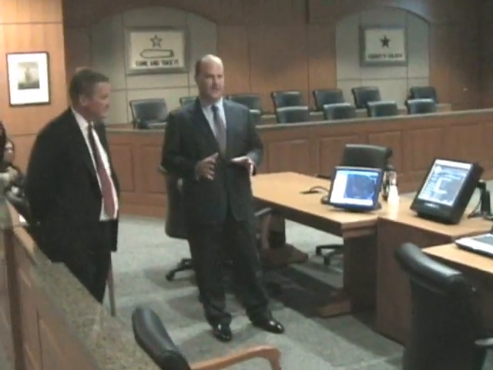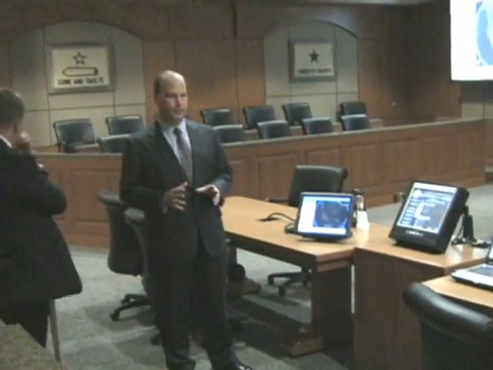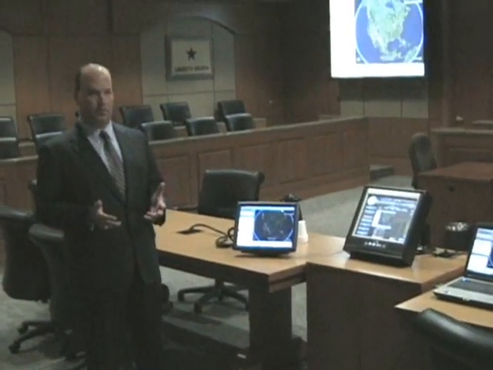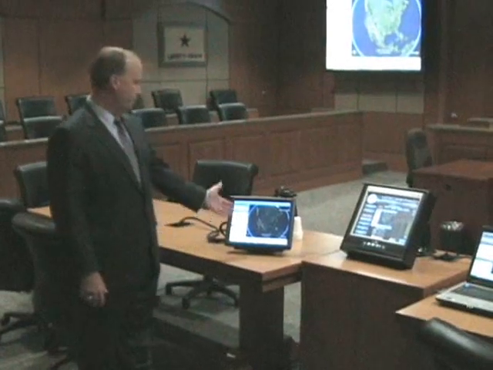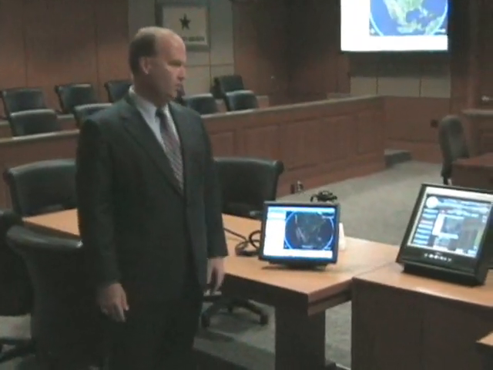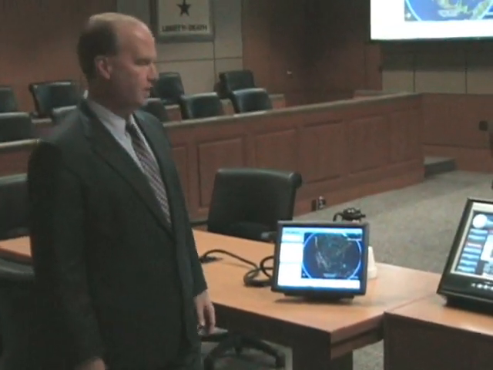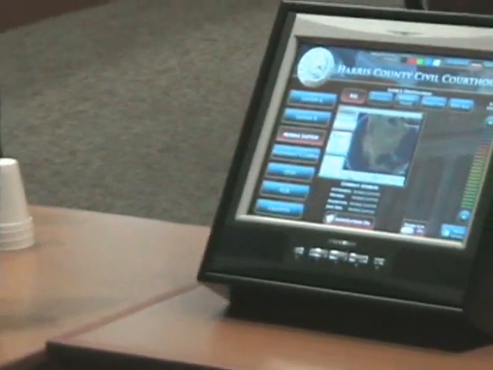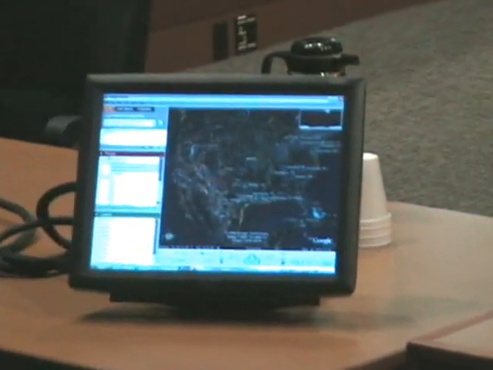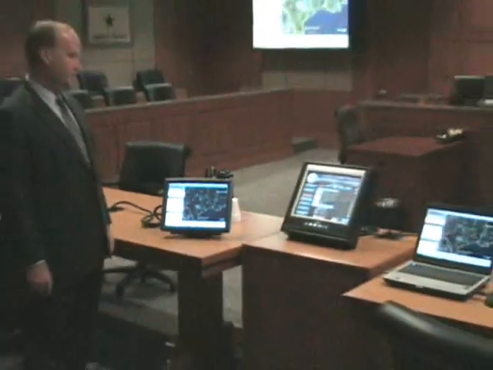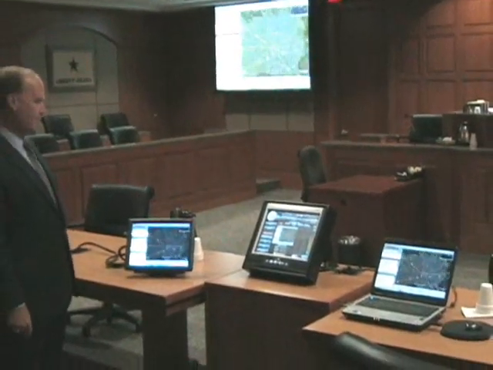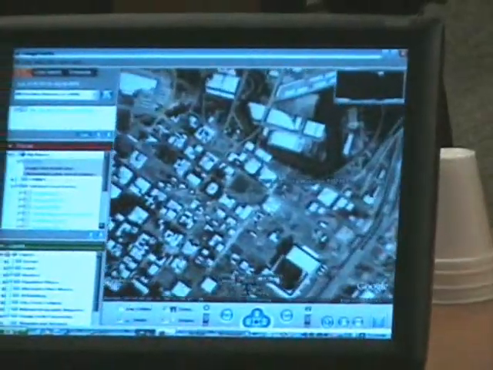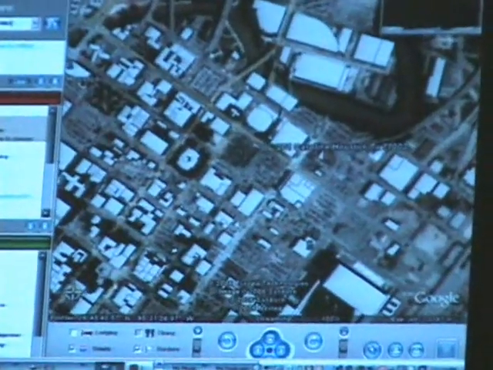The system has the ability to annotate on the exhibits that you're displaying to the jury. Now, this is an annotation feature that will work not only on documents, but images or video. And so what we'll do is we've got Google Earth here programmed to show the Harris County Civil Courthouse. So I'll zoom in. And projected on all of the monitors will be a satellite view of our location. Now, this satellite view was taken before the courthouse was built. So we're going to show you the old courthouse and the new courthouse.